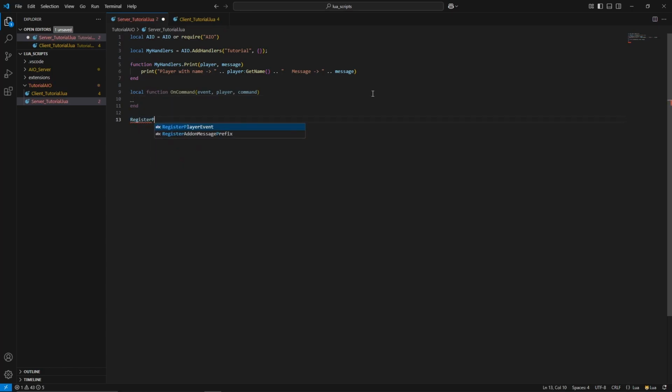Register player event. This is like we have done earlier in the other series. This is just registering the event for when a player talks or sends something. I know that's 32, or 42, sorry. And we want to say OnCommand should be called.